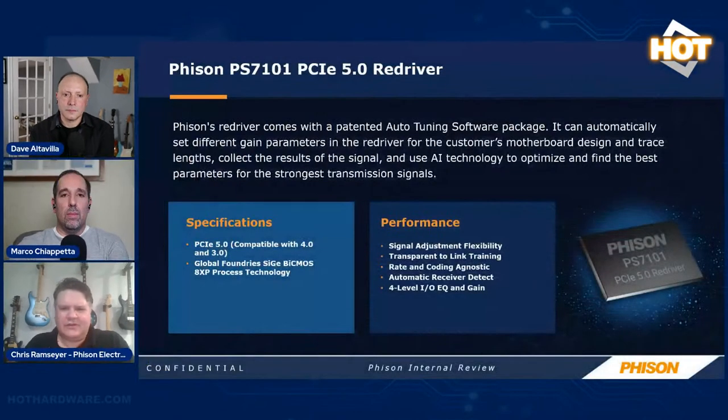You know what? You should probably talk a bit about the redriver tech that you guys have coming in, why that's going to get you on so many motherboards. You want to cover that for a bit? Yeah, that's a good idea. It's the redriver side. It's not as sexy as the controller and the fast pace stuff, but when it comes to the financials and the company's ability to brag, it's really a big deal. It's going to put a Phison chip on most motherboards that are going to ship in Q2 worldwide, obviously.